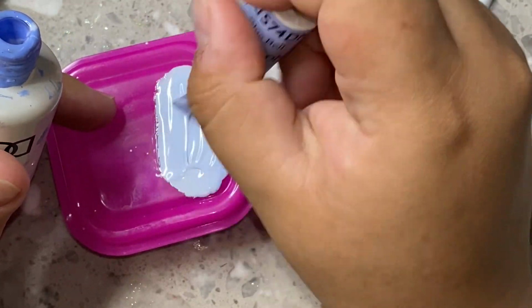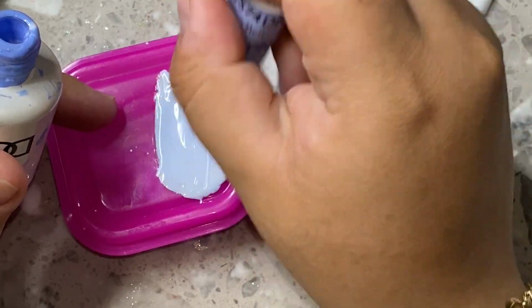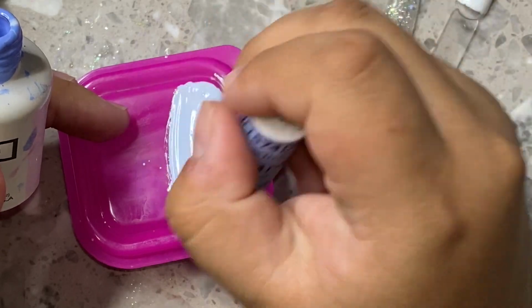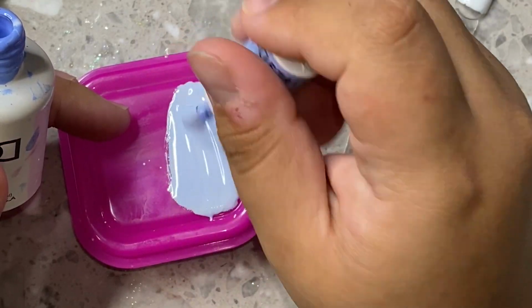So yeah, I have all my gel polishes behind me. If you guys have seen my room tours or whatever, I always have my gel polish behind me. So I just looked at it really quick. But that is Bluebell. It's one of my all-time favorite colors, you guys.